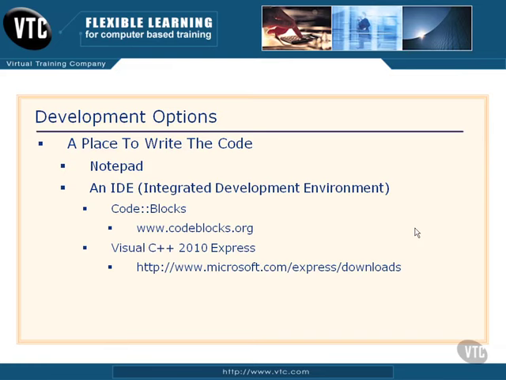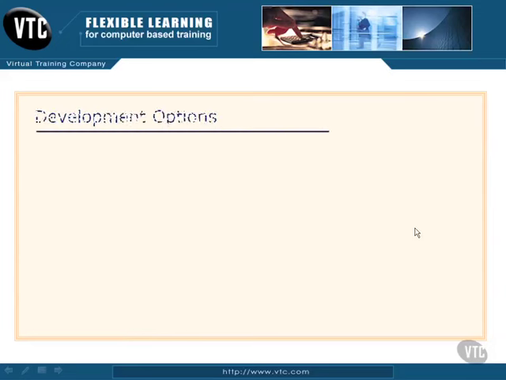Now you can go out there and look around and pick pretty much any development environment that you would like to code in, anything that you're comfortable in. In this course, we're going to use Visual C++ 2010 Express for a number of reasons. Number one, it is very familiar to most Windows programmers, well, to most all Windows programmers. It's going to be free. It's very easy to get. It doesn't move around a lot, and it's going to be very easy for you to follow along with me on the live examples.